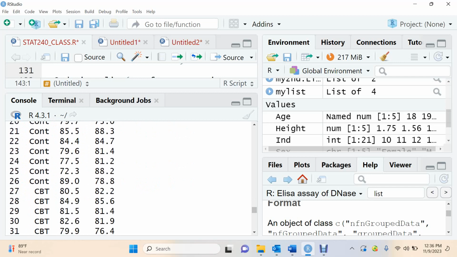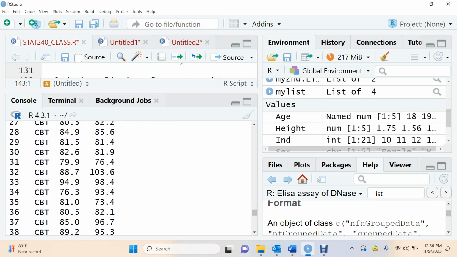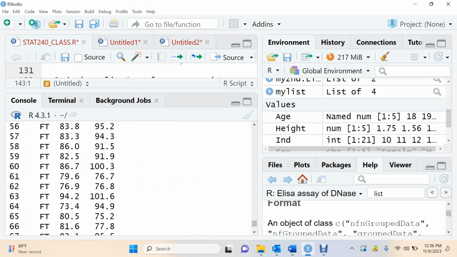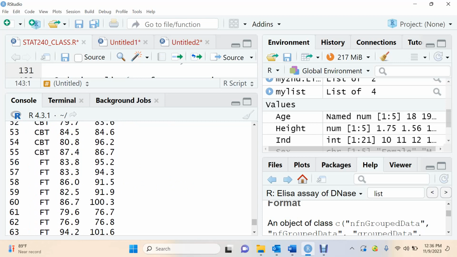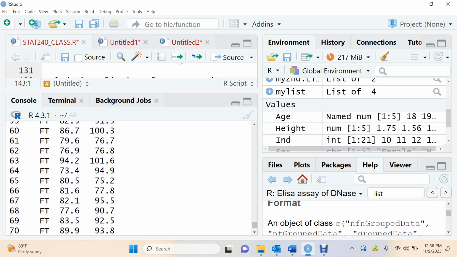Then there are those who use cognitive behavioral treatment, CBT. And there are those who use family treatment. So maybe in that case, your family members will come to you and say, please eat, we don't want you to die, and so forth. Is that okay? Now, if I want to retrieve those who were treated with family treatment, then I don't have one, I have several of them. So that's it. In practice, it can really help.